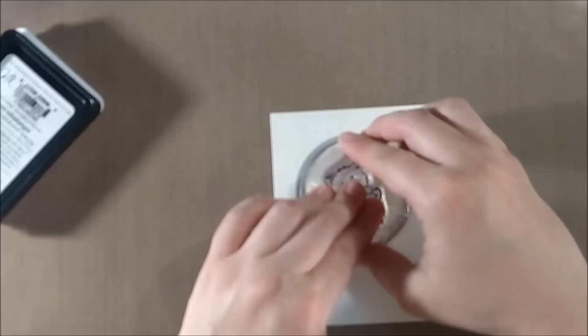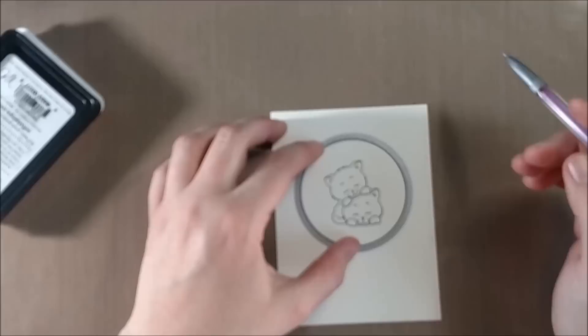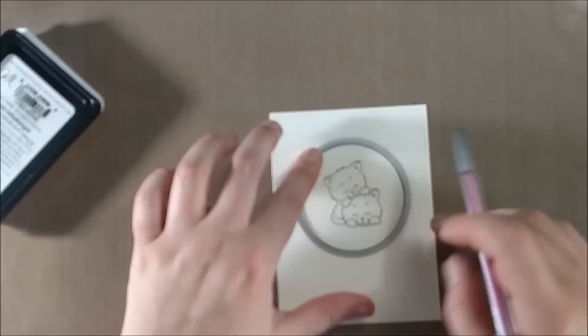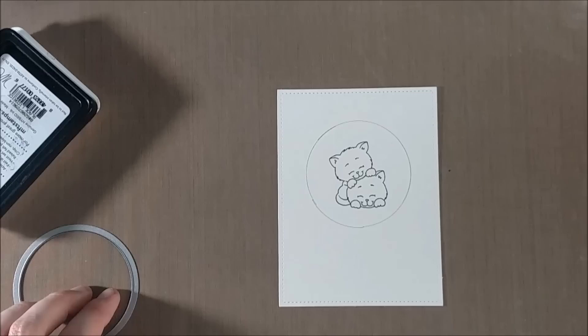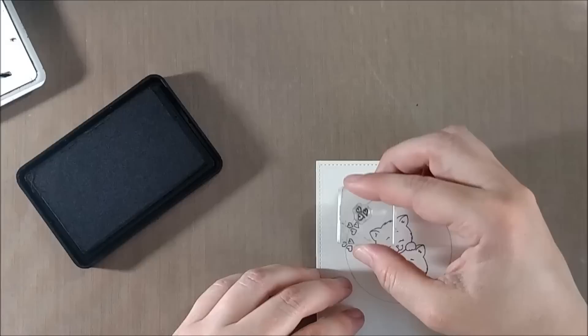You'll see that I have a circle die laying on top of my paper, and that's because I'm going to create a circle of hearts around the kitty cats. I want to make sure that they're going to be in the center of the circle. I'm just using the circle to create a guide, so I'm tracing it with a pencil. You could use anything round — it wouldn't have to be a die because I'm not actually cutting with it. Any round object you have in your craft room would do, but I found that the circle die was pretty easy because it allowed me to make sure that my center image was stamped as well.